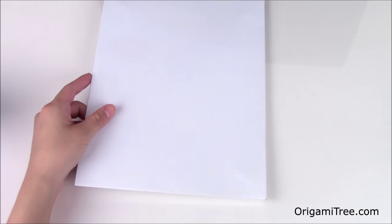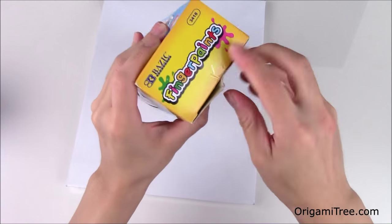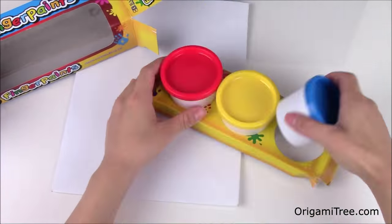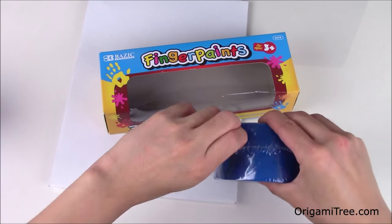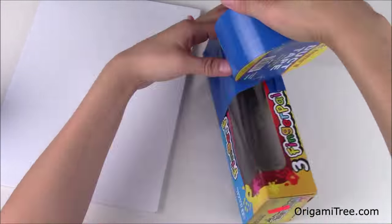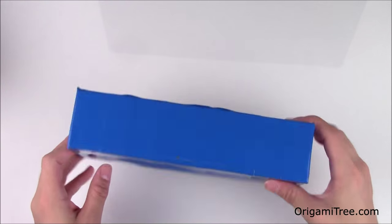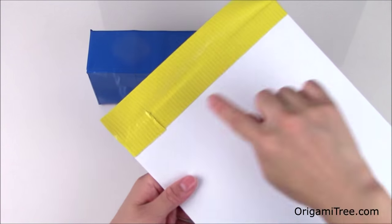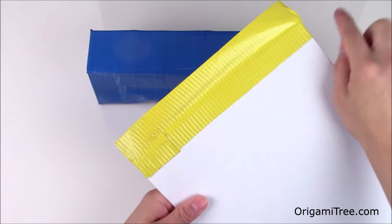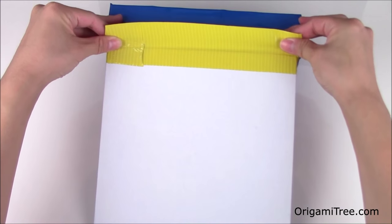So let's see what I come up with. I'm going to use this box lid and I'm also going to be using this box of finger paints — actually just the box for now. I'm going to take some of the duct tape and cover up this box. Now that I'm done covering this box in the blue duct tape, I'm going to place it on a flat surface. Then I placed some yellow duct tape all across the shorter side of the box lid, and I'm going to place it right on top of the blue duct tape box, just like this, right at the center.